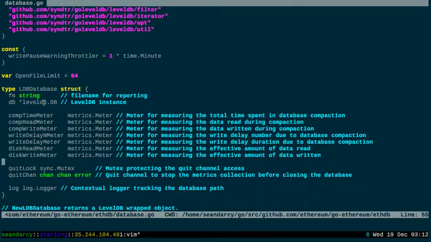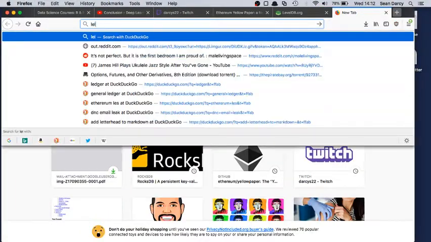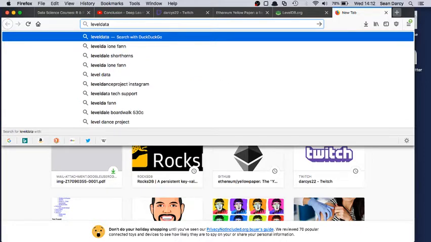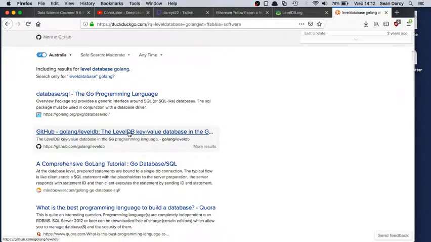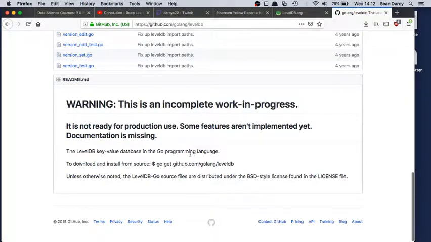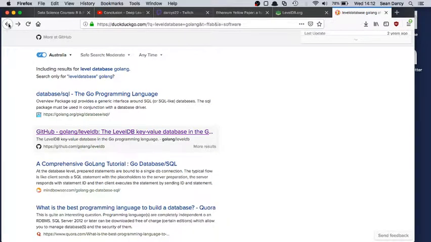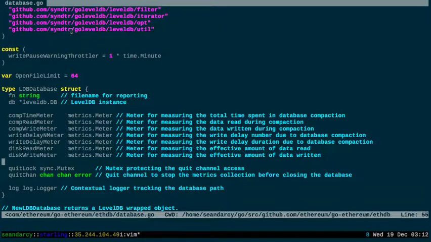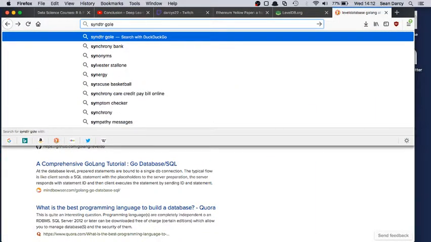So we've got a Leveldb instance here. And Leveldb Golang. Might be that one. Go Leveldb.